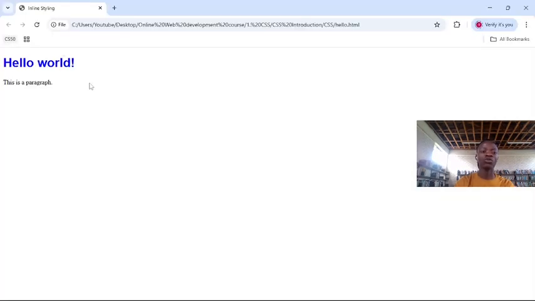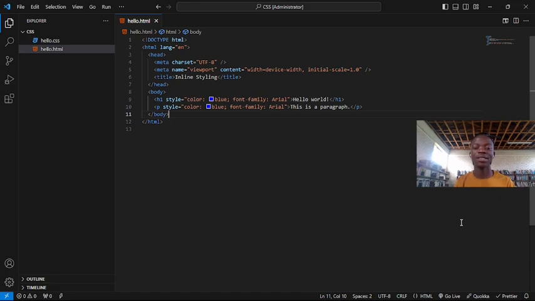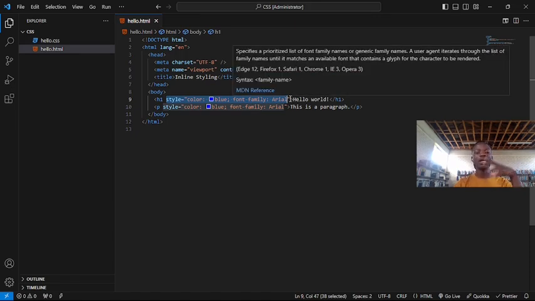And if we go back for sure and refresh, our paragraph is going to be displayed in blue, and it is going to be displayed in Arial font as well. But whenever we are styling these elements, we need to start to think about the extremes that these things can get, because let's say we want to add like 10 more elements after these two elements, and we also want to style them the same way that we have styled these elements. We also want to change the color to blue and change the font family to Arial like that. That means we're going to be copying and pasting code. We're going to be copying this style over and over again and pasting it again to those elements, just so they can be in that style that we want them to be.